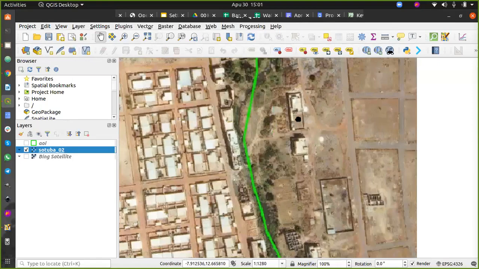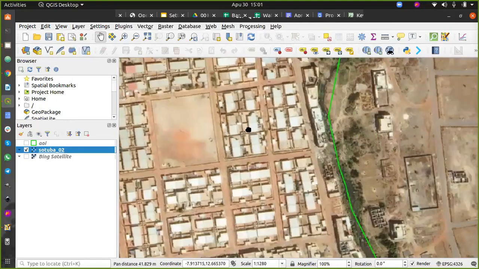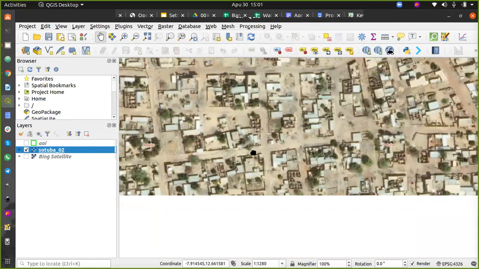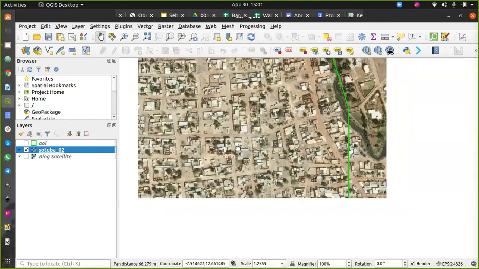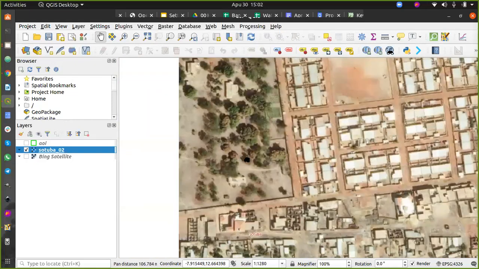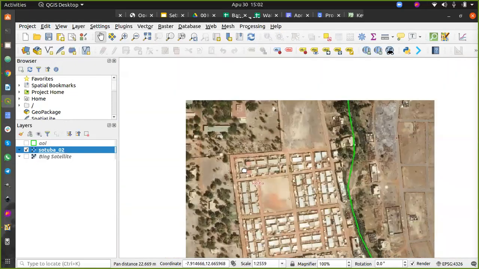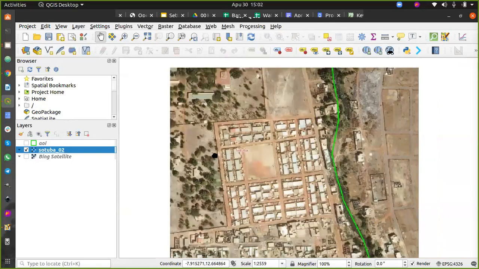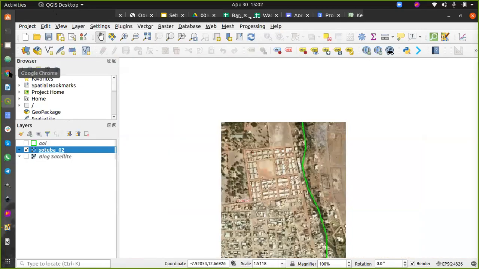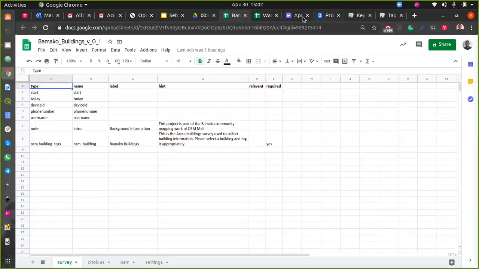So I do have the imagery, and I have this imagery now. It's not online. It's just within this MB tile, which I can load on a mobile phone, head out to the field, and download. I also have the layer for buildings overlaid, and then I start mapping in that area. This brings me to the other section, which we wanted to look at.